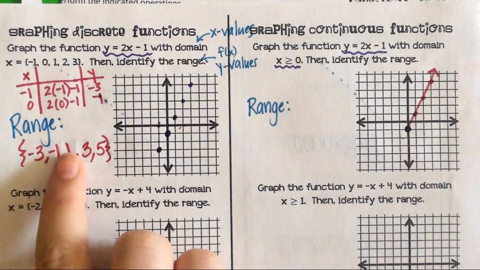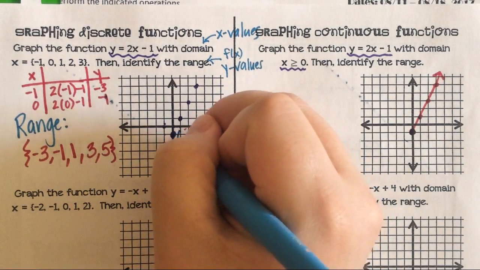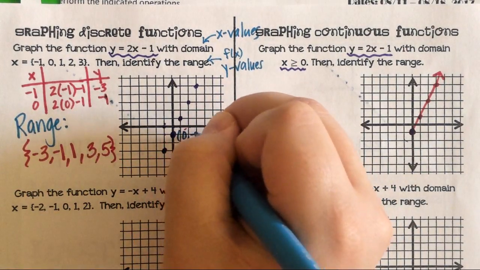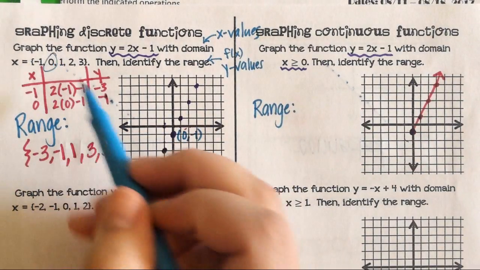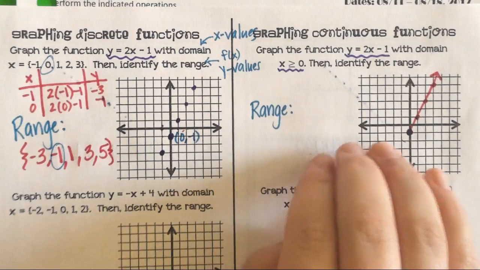Okay, that was pretty easy. All we had to do was really read the ordered pair. So like this ordered pair was 0, -1. So that's why 0 and -1 are both the second entries in our list. Like that really wasn't that hard. It gets a little harder with what you were doing in Algebra 2 with trig.